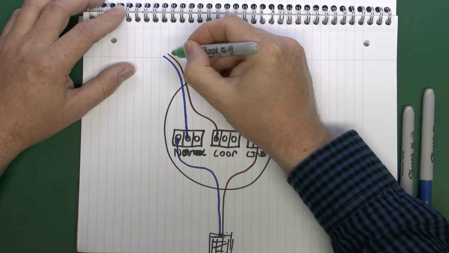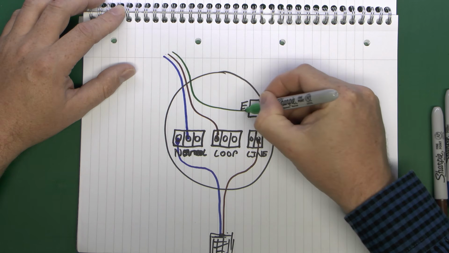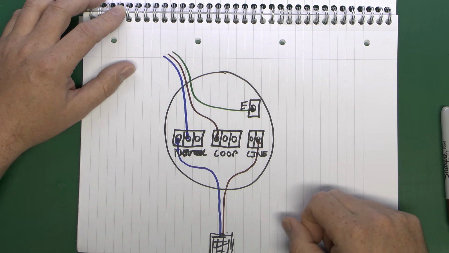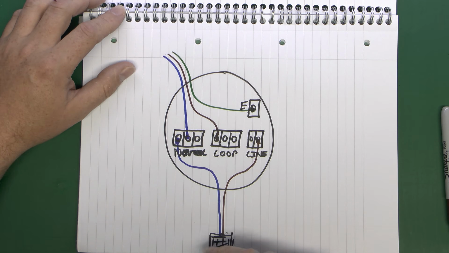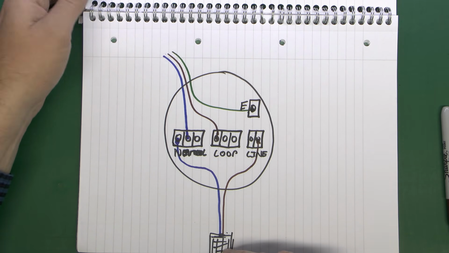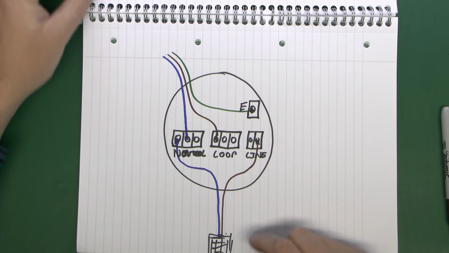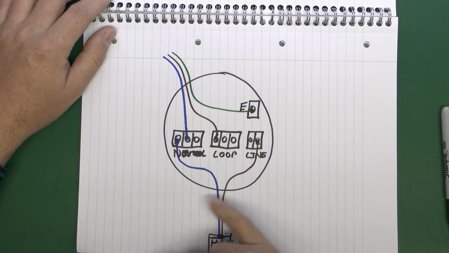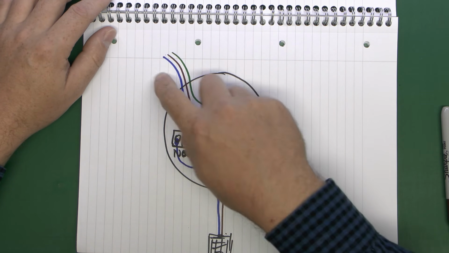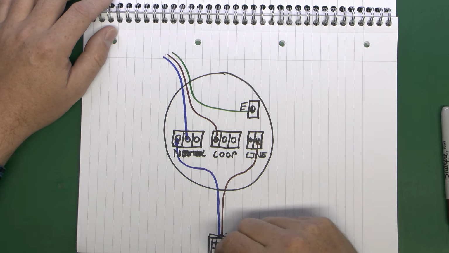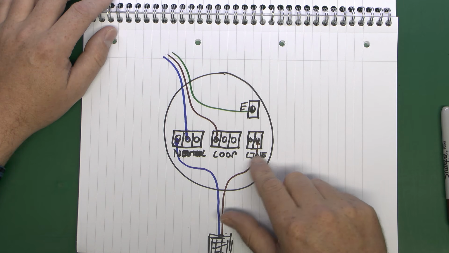And the earth coming in with that cable simply goes across to the separate terminal over on the side. So in this situation, neutral is again connected straight through to the lamp at the bottom, and that's pretty much what we had on the previous diagram, just coming straight through to the lamp. Only here we've got a nice connection, so this obviously is a separate piece of flex, and that's the circuit cabling coming in. Earth here, and then loop here is separate, and line here is separate as well.